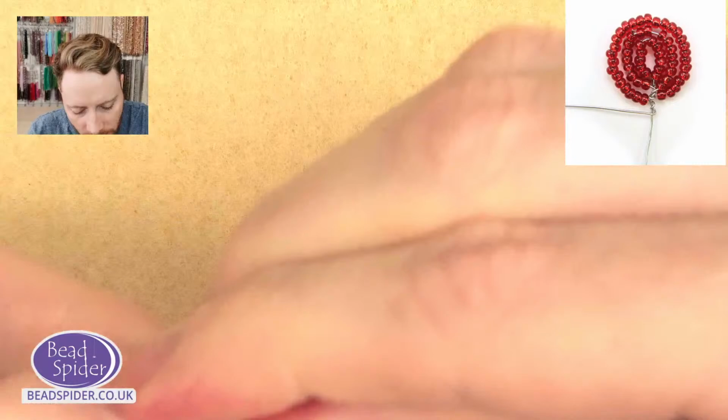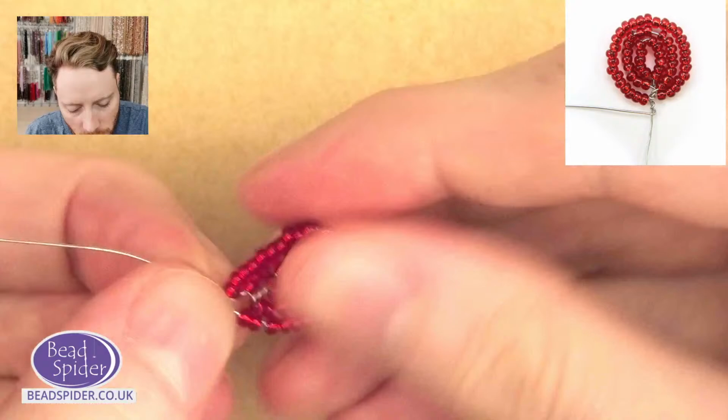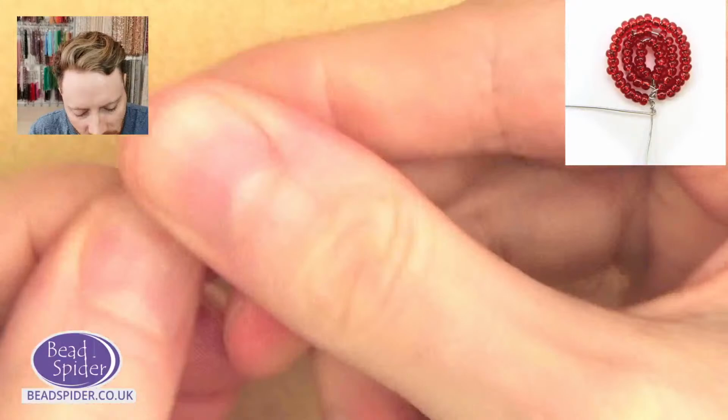Get it nice and pinched. And then cross them over. See that? So that they're nice and crossed over. And then pinch the wires and twist, twist. Third time just to be sure. Maybe I'll even do it a fourth. There we go. And then you can see our petal, once we mash it about and fiddle with it, it takes on a really lovely little petal shape.